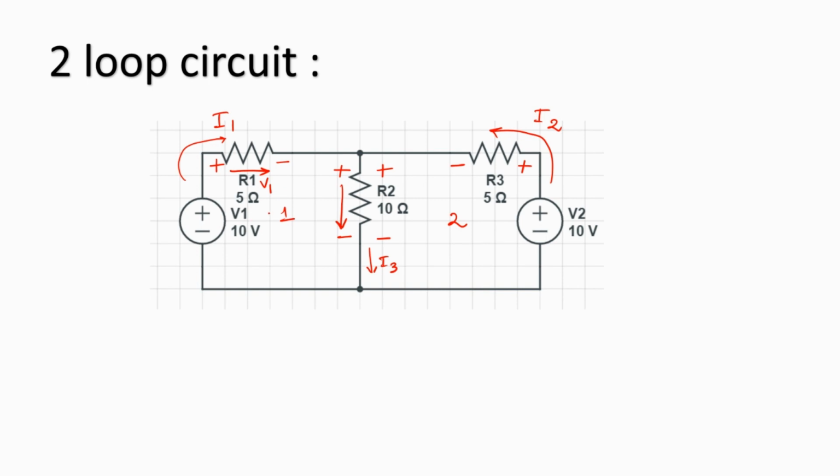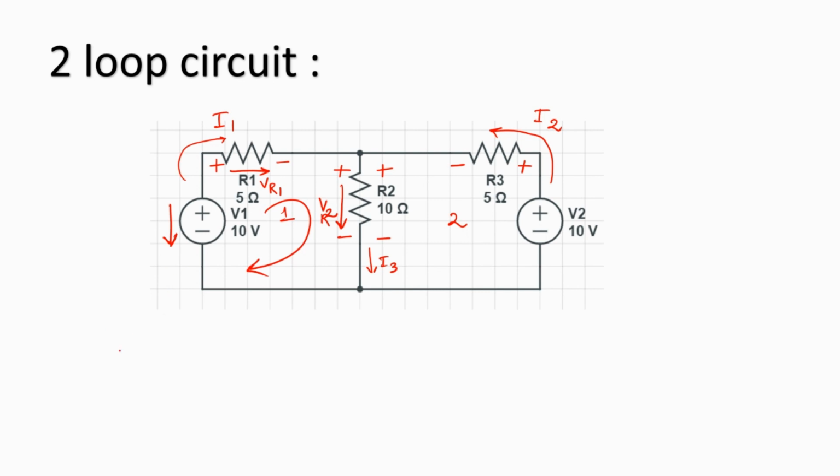This is one drop. So let's just look at loop 1 first. In this case, VR1 and VR2 are the two drops. And this is the first voltage source, V1. So let's look at the drop over here. It is from positive to negative in this direction. So if we consider this loop 1 alone and try to write the KVL equation for it, the second step here is we need to consider a clockwise voltage drop direction.